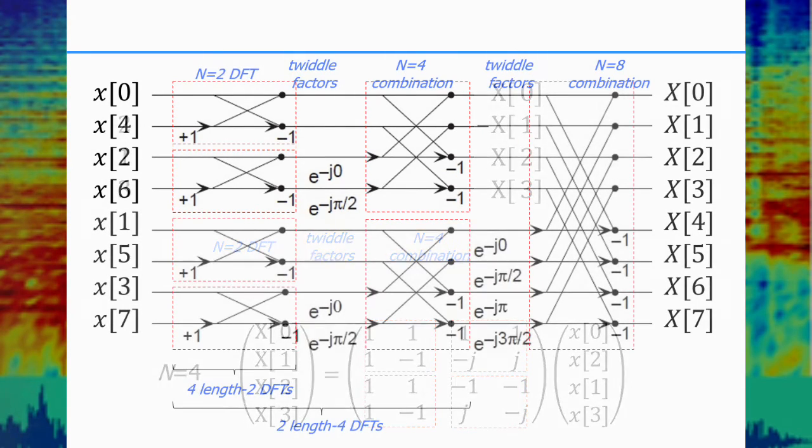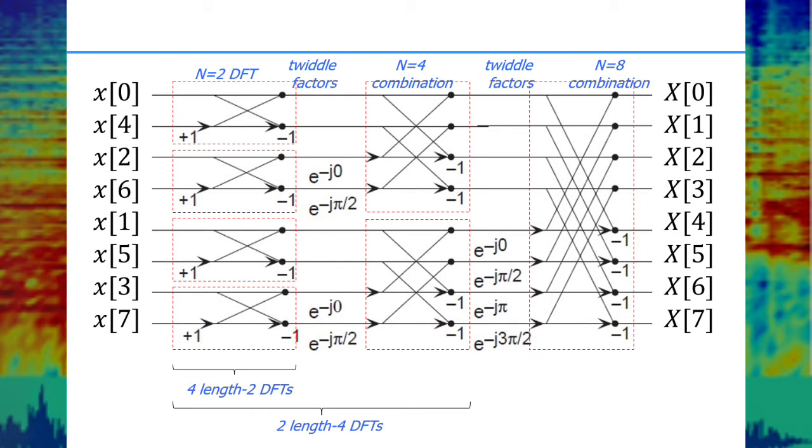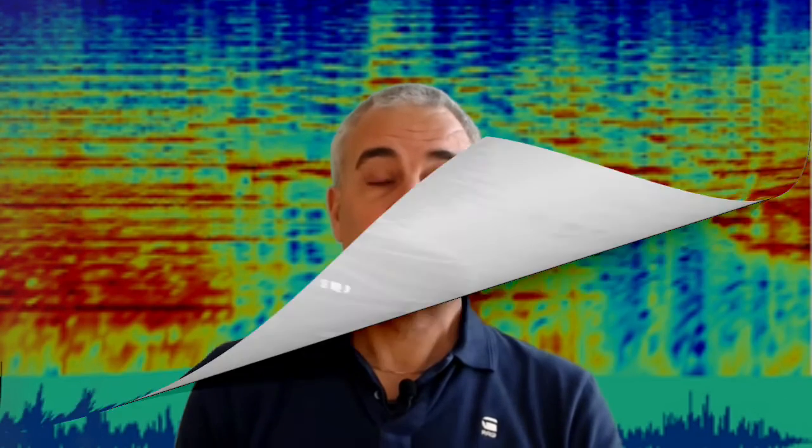We can repeat this process for N is 8, which gives us a familiar butterfly diagram. For a DFT of arbitrary length N, we get in this way log2 N stages and per stage N multiplications for an overall complexity of N log N. There are many variations on this butterfly structure, for example if N is not a power of 2. But in all cases the complexity is reduced from N squared for the standard DFT expression to N log N for the FFT implementation. Then, as a final topic, I like to address the following.